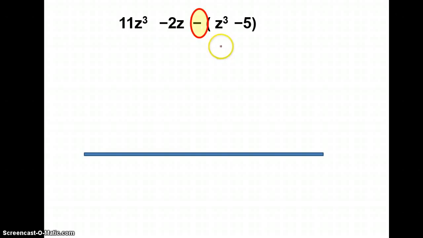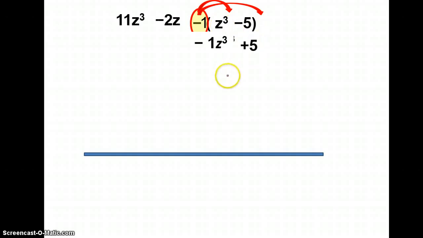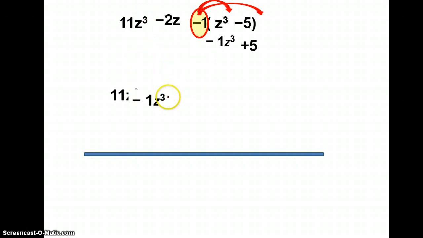Let's see, let's distribute. Again, I'm sorry about that arrow overreaching. That'll be a negative 1z cubed, positive 5. Put these things in order. Okay, I'm going to start with the z to the thirds. There's that. That'll go together. I have a negative 2z, stand alone, positive 5.